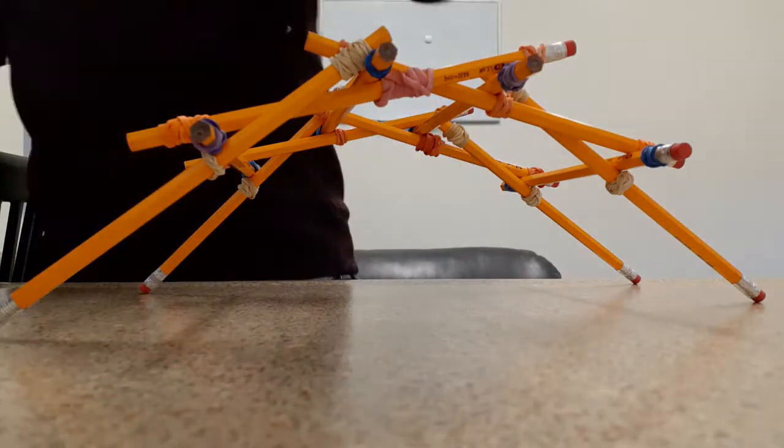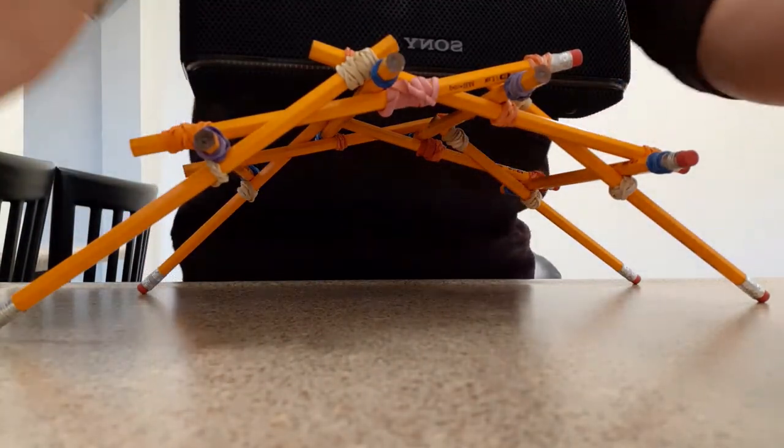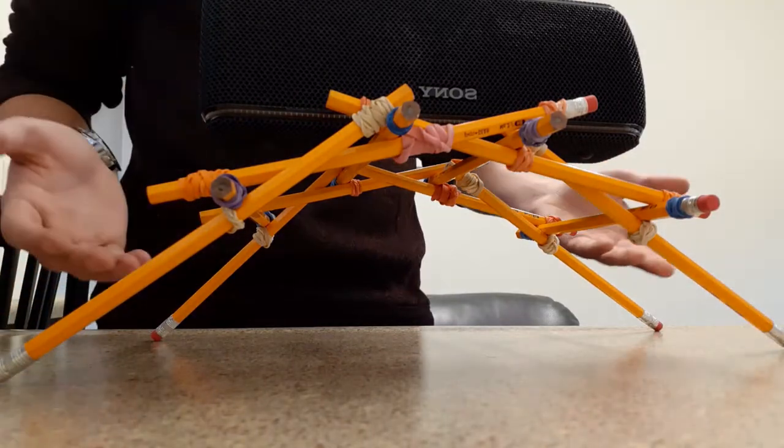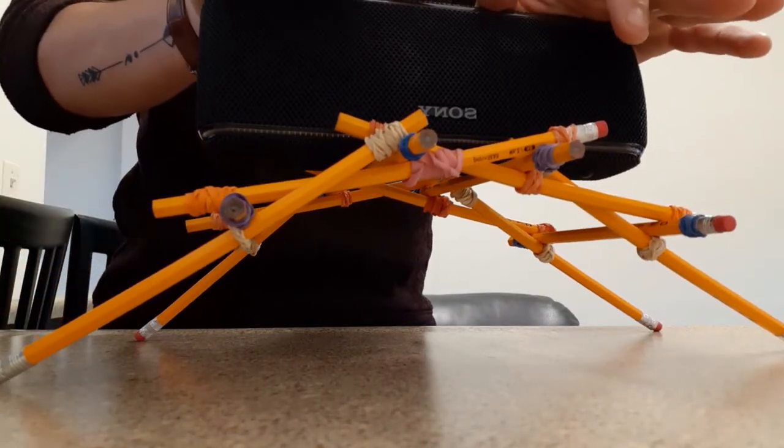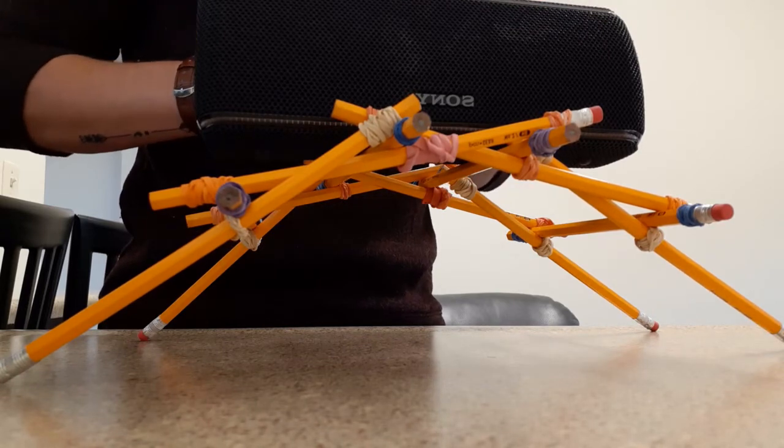Again, just like that other one, we can take something like this speaker again and now it's a little higher up so it's harder to see here. You simply place it on there and it holds it no problem. You can hold a surprising amount of weight. And there you are. There you have it. A da Vinci bridge, which is a pretty cool experiment on self-supporting and how all this fits together.